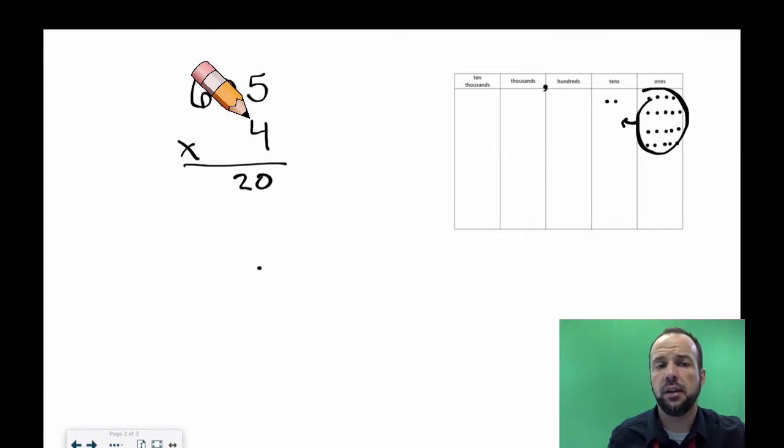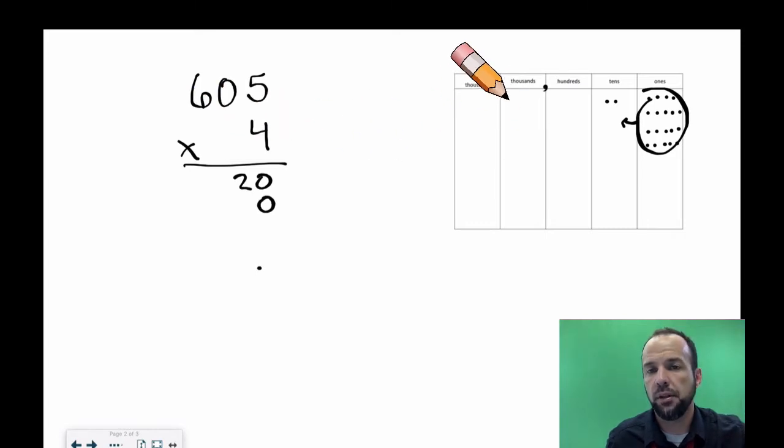Good. Through the ones. Now let's go on to the tens. 4 times 0. Well, 4 times 0 tens is going to give me 0, right? I'm not going to have anything. So I can write a 0 in here if I'd like to just keep my mind on track as far as knowing that this is my ones, these are my tens, these are my hundreds. You don't have to write this 0 in here if you don't want to, because it's not going to make a difference one way or the other in our answer, right? Cool. Now moving on to the hundreds.